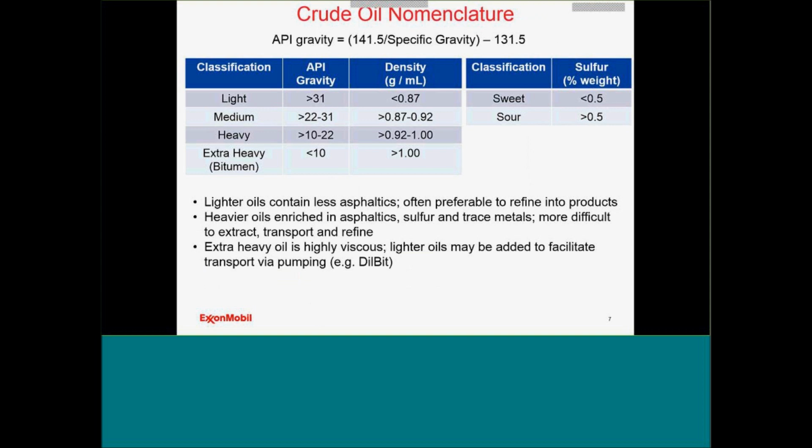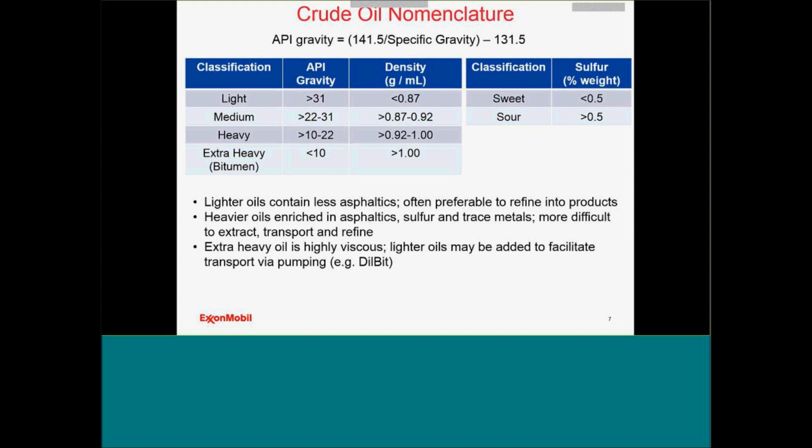So a common approach that's often used to classify crude oil involves API gravity. API gravity is defined by the equation provided on this slide, and it's inversely related to the specific gravity of the oil. The specific gravity is in turn defined as the density of the oil relative to pure water at 60 degrees Fahrenheit. The API gravity is used to classify oils into different general categories: light, medium, heavy, and extra heavy oil. As API gravity decreases, the density increases, and vice versa, as shown on this table.